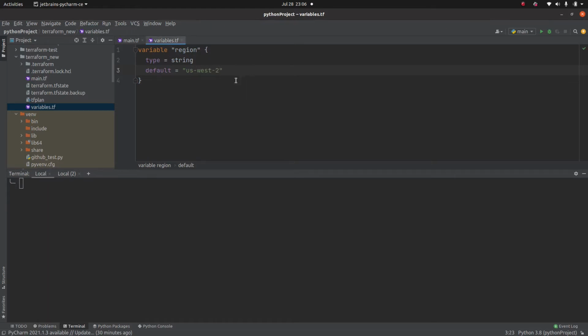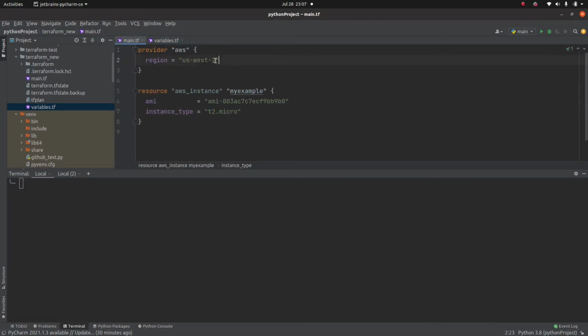So what I am doing here is defining a variable called region whose type is string, and the default value, if we do not provide anything, is US West 2. Now in order to reference this variable here, I am going to use var.region.